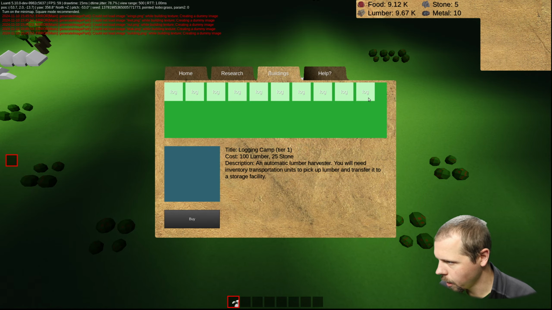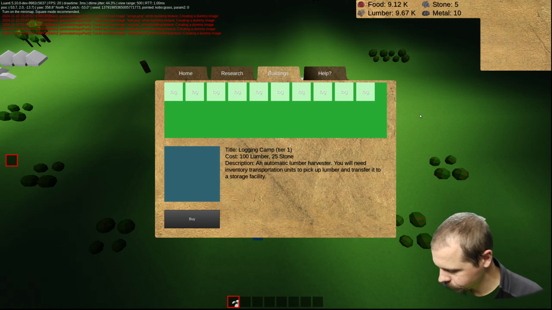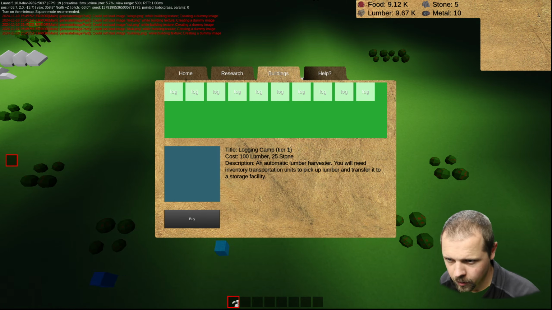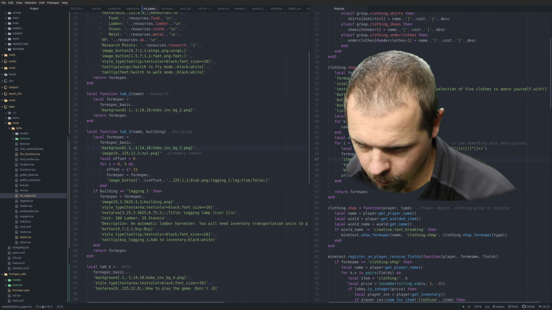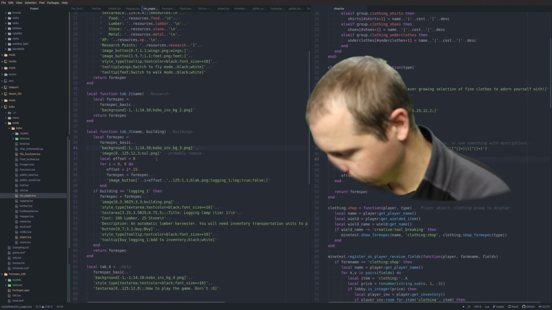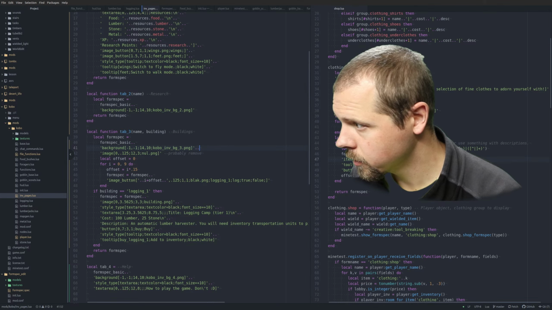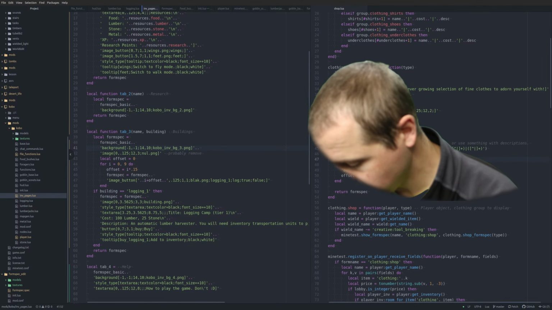Actually, there is math that I could do that would solve for this. And it's not even that complicated. Let me pull up a calculator, sheet of paper. Okay, so we know our image that we're putting in here as the background is 12. And we have 10 buttons, correct? 1, 2, 3, 4, 5, 6, 7, 8, 9, 10. Yeah, we have 10 buttons. 12 minus 10 is 2.